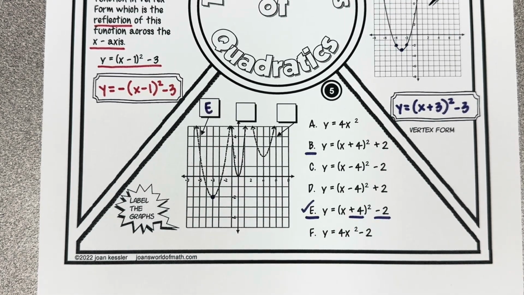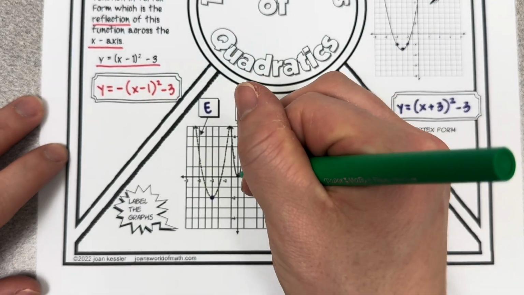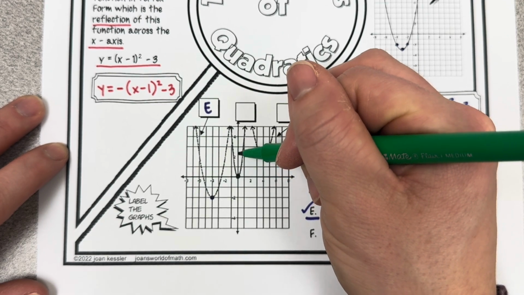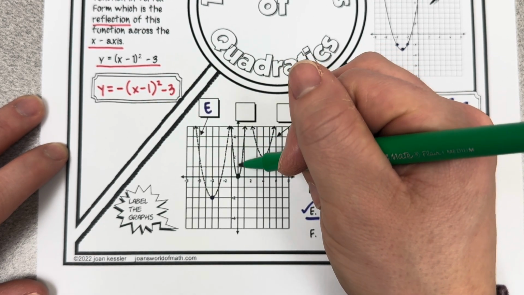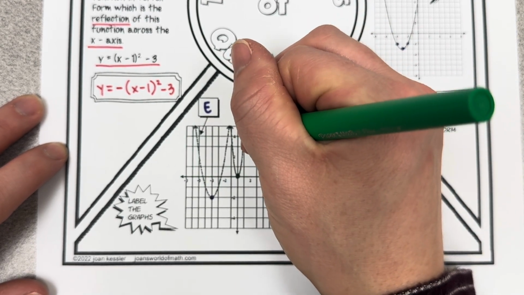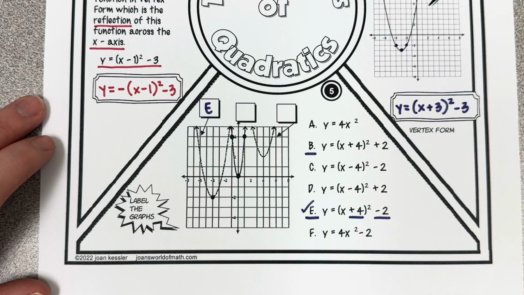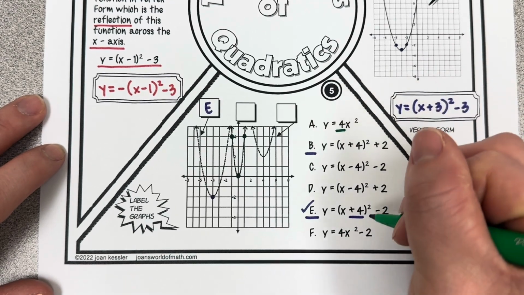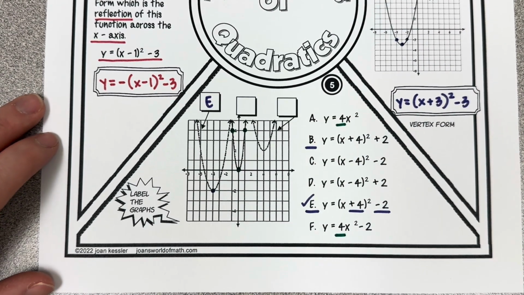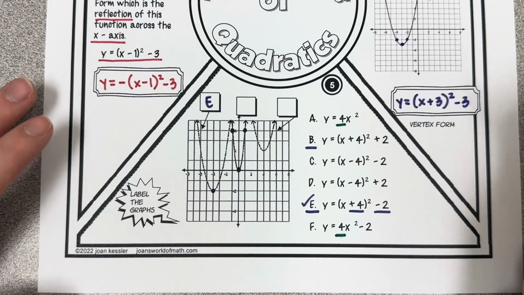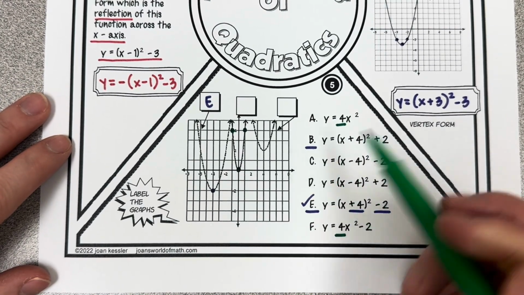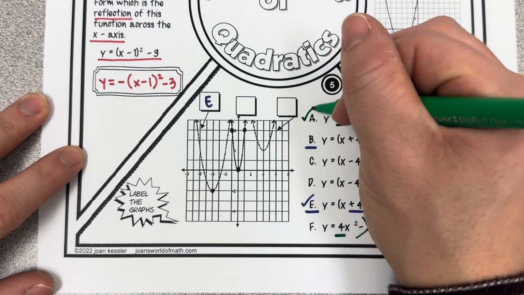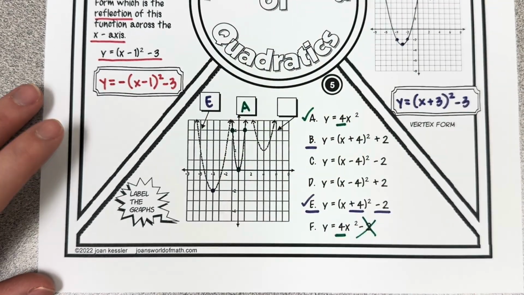Okay, let's look at the one in the middle now. So my vertex is 0, 0. And we can see that it's really skinny. It went up, actually it went up to 4 and then over 1. It's labeled kind of weird. 4 and then over 1. So it has a stretch of 4, okay, which tells me it's either A or F because of those stretches of 4. Okay, well, with my vertex being 0, 0, it cannot have this -2 in it. So I know it's not going to be F. That one is going to be A.